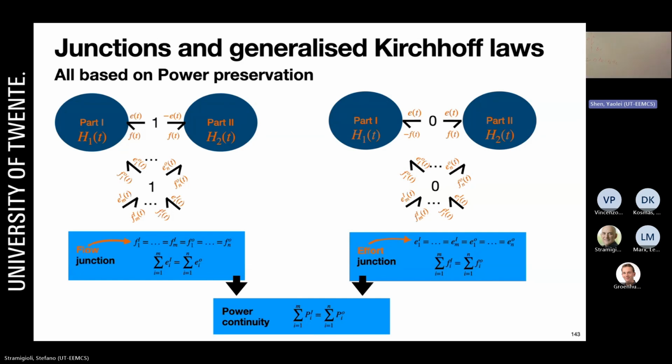But the power continuity, in this example, at 0, there's power continuity. If I take the h at 0, h dot equals 0. There is no storage here. This is just a network. But at 0, the zero junction here is a part, like part 1 or part 2. Well, yes, but there is no energy function here. So okay, this is power continuous. It cannot store. It can only distribute energy.